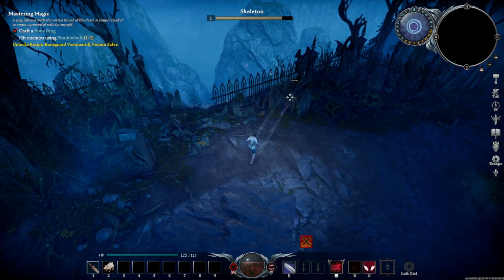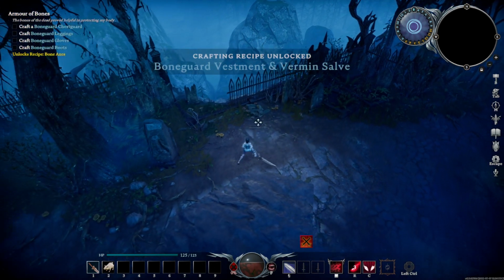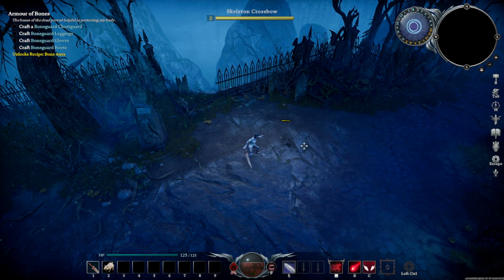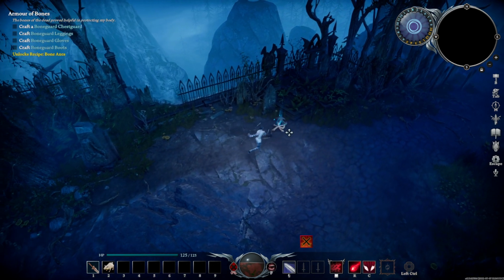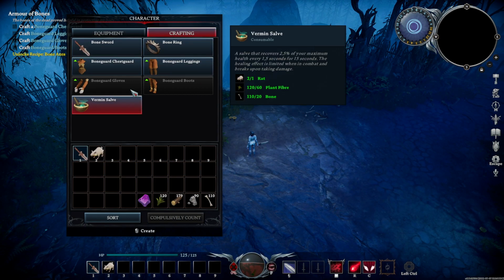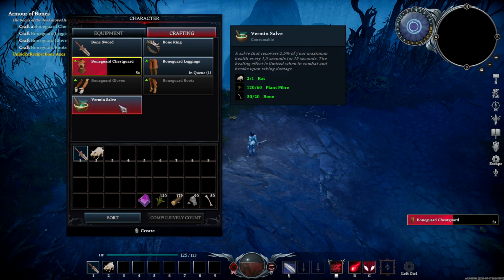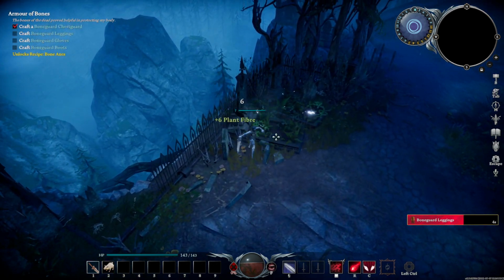Looks like I can destroy pretty much anything. Bone guard vestment and vermin salve. Did this person just spawn right in next to me? It did. So it combines rats to give me a healing effect. Need more bones.